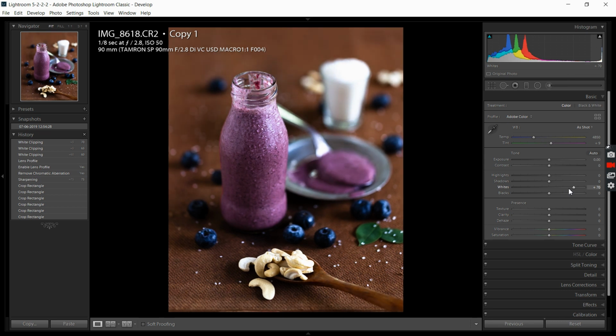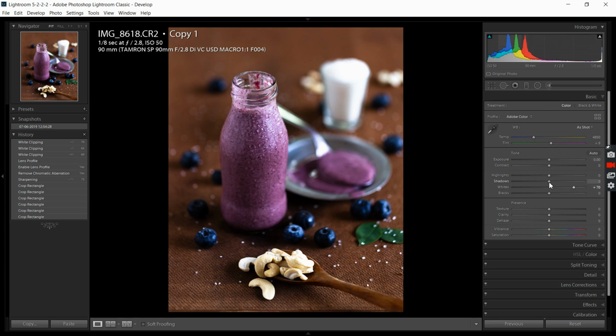So I recommend starting low and maybe going higher as you want to. About 65-70 looks good to me. If we click this one, the show highlight clipping, you can see that these are clipped out, but that's fine because they are pretty much white space whether I'm editing it or not, so that's completely fine with me.